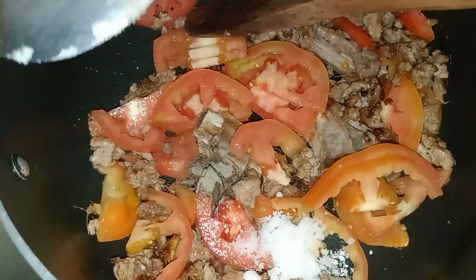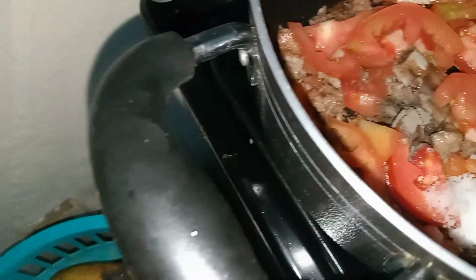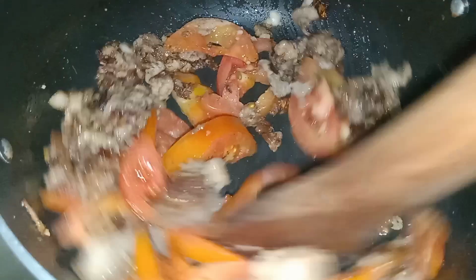I put it like this and just mix it so that they can marinate together a little bit, and then I cover it so that my tomatoes can cook.